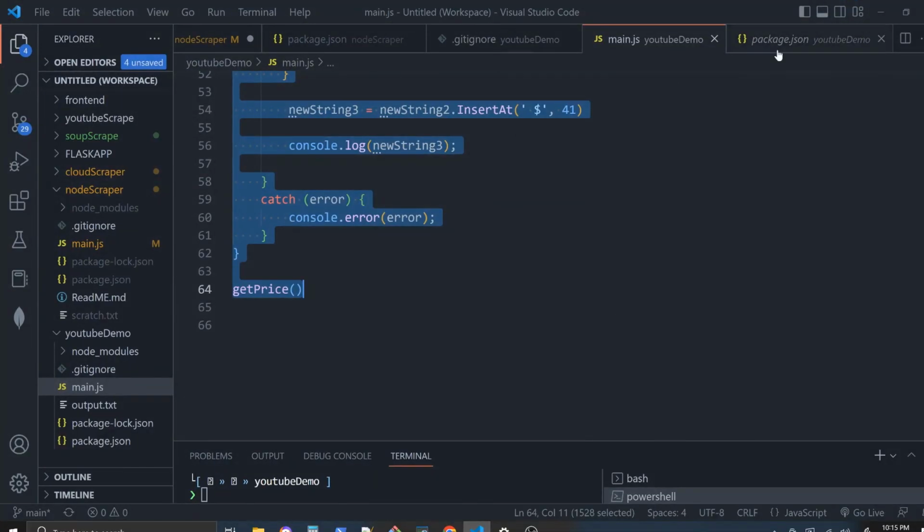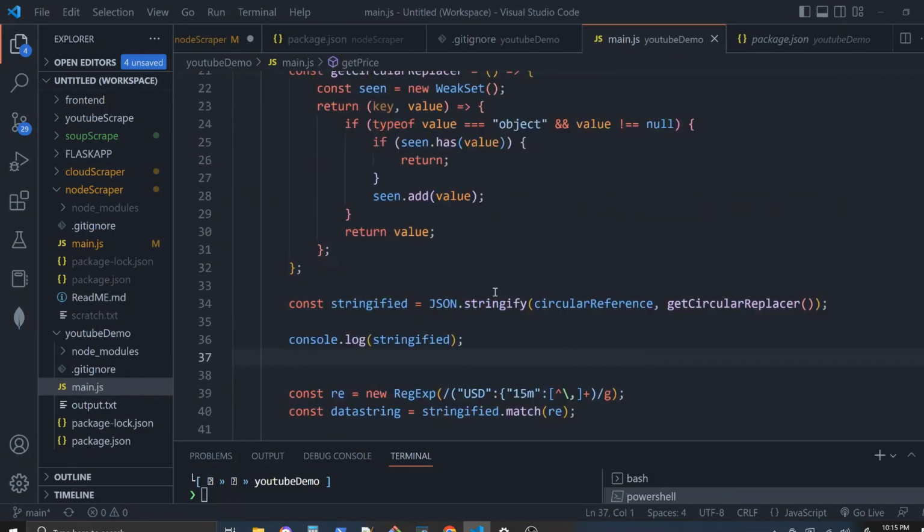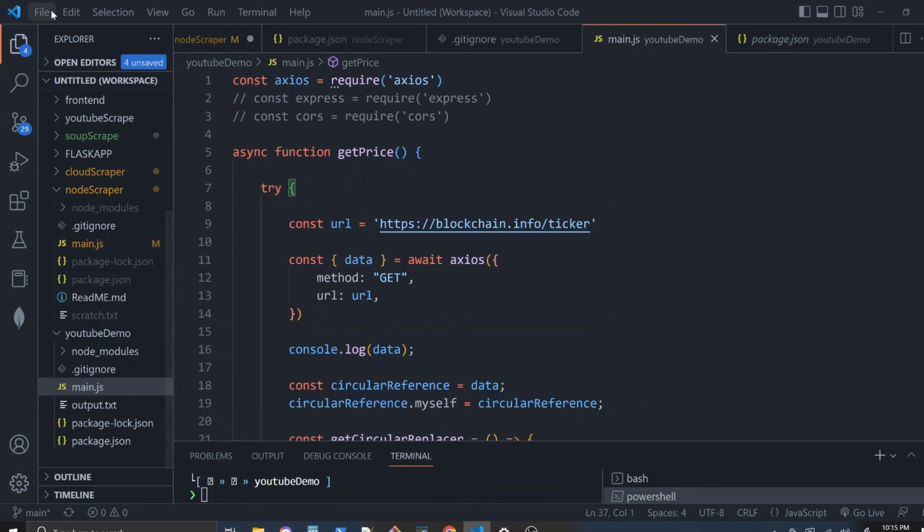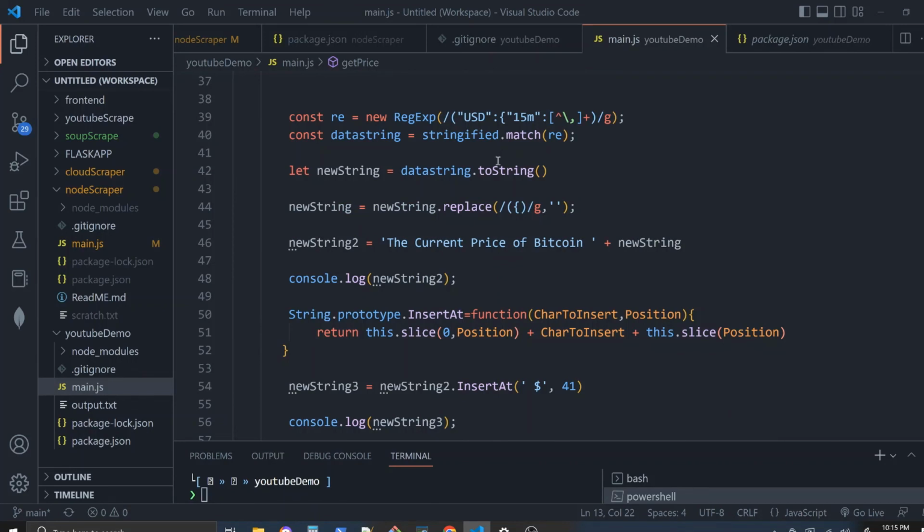There you go. There's your website. So this Cloud Function type website will show you the current price of Bitcoin. So that's just a little introduction on how to deploy code snippets onto the Google Cloud. And I think it's kind of useful. There are so many tutorials on YouTube about how to deploy stuff from Node or Python or whatever to Google Cloud or AWS, but usually they're just deploying Hello World. And I think this is a little bit more sophisticated, scraping a website and then deploying it on some kind of cloud server.